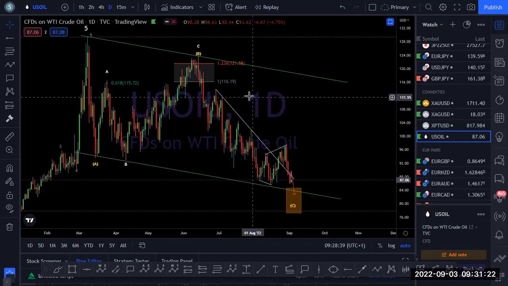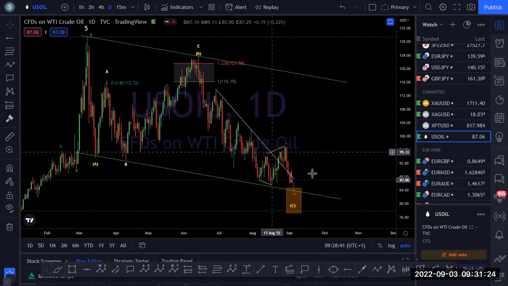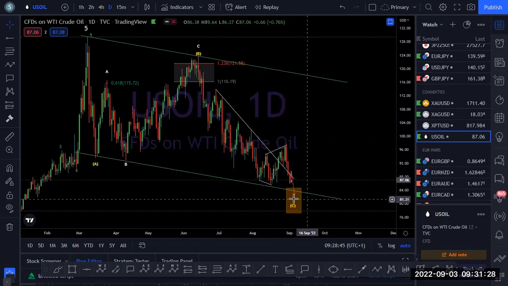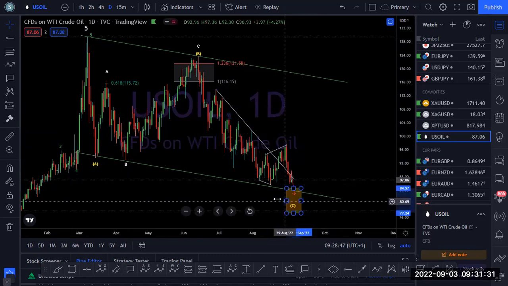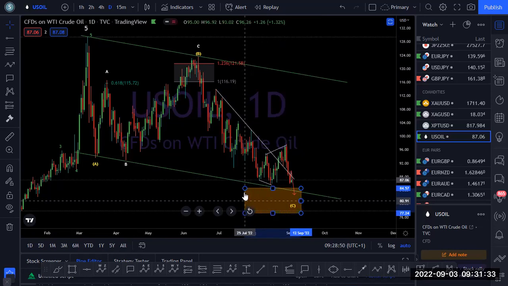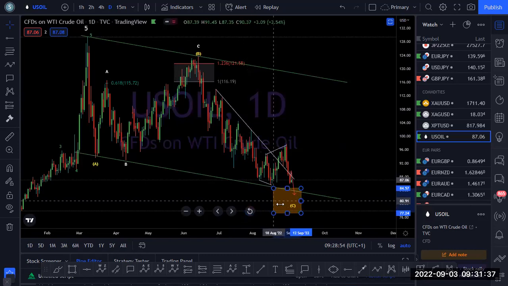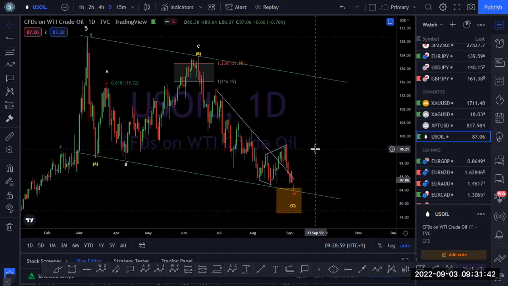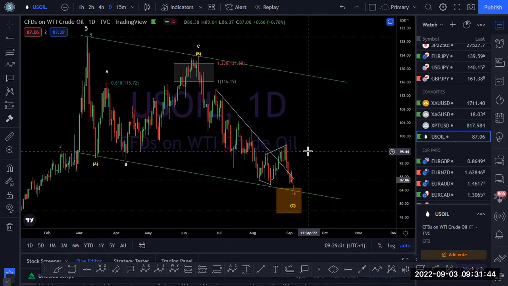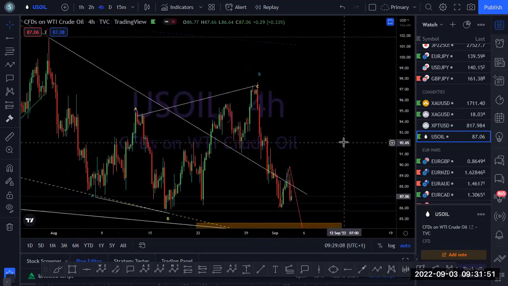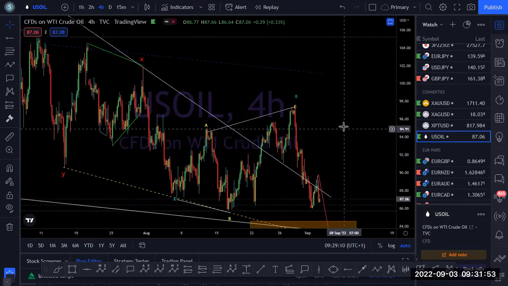Now, what is the difference from what I showed you operating on this? The difference is that the breaking of the channel didn't happen inside the reversal zone. This is the reversal zone. It didn't happen inside it. That's the difference. But on platinum, it happened in the reversal zone. So if you have a zone and the channel broke outside the zone, it can still go down and complete the move. So that's another lesson for those who understand what I'm trying to say.